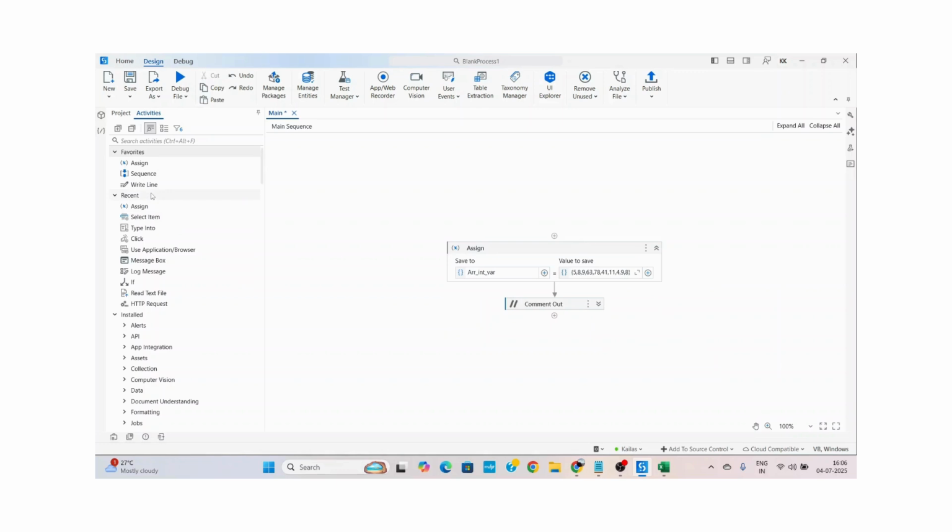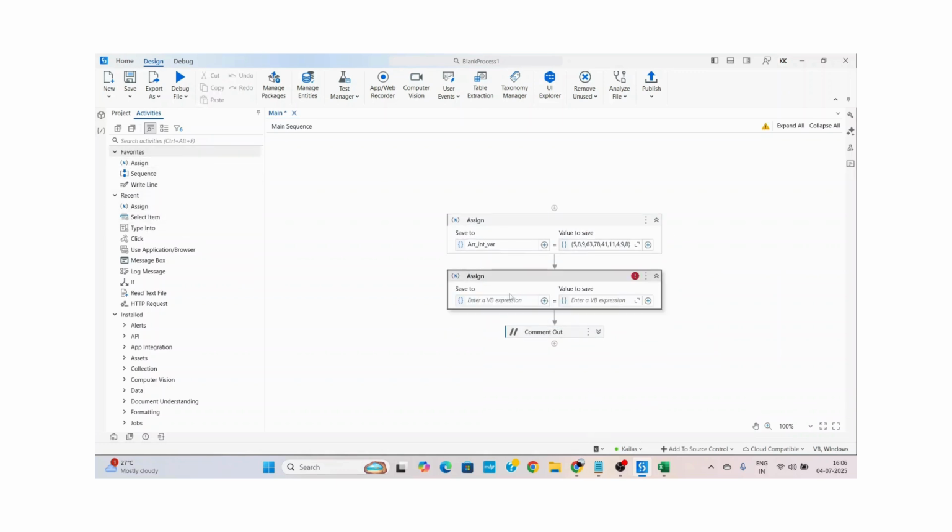So directly I'm going to apply the query. Here I'm going to take an Assign activity with the same array variable. Whatever result is found after applying the skip method, I'm going to store back into this array.